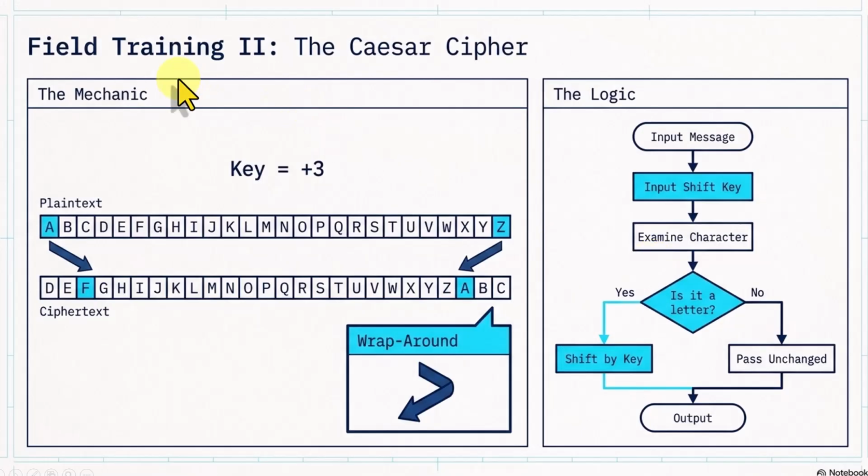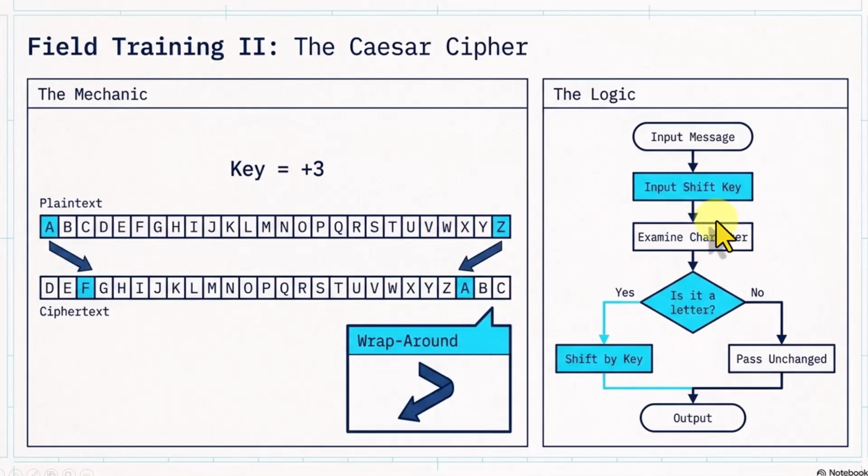Then the next one, okay, is the Caesar cipher. Caesar cipher is simply that we will roll or shift the text. For example, if our key here is 3, it means 3 places we have to move the text. For example, A will change to D: A, B, C, D. Something like that. And if we get to the end, we will wrap around or roll back to the first.